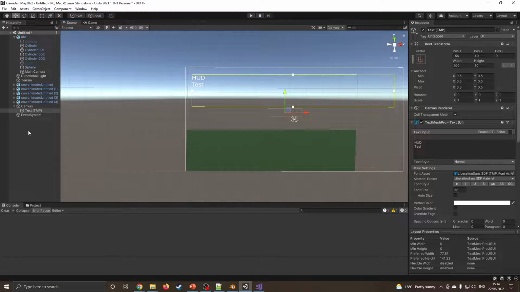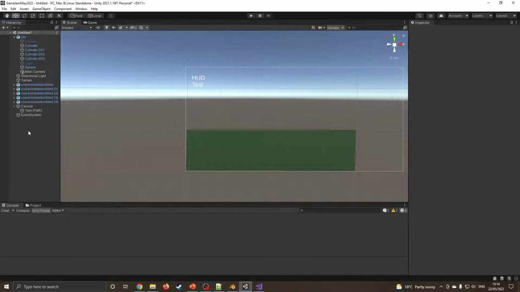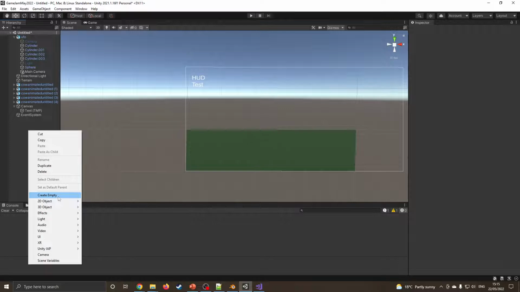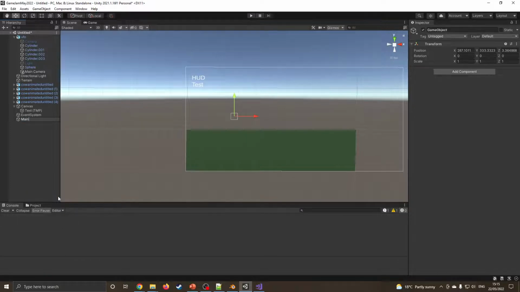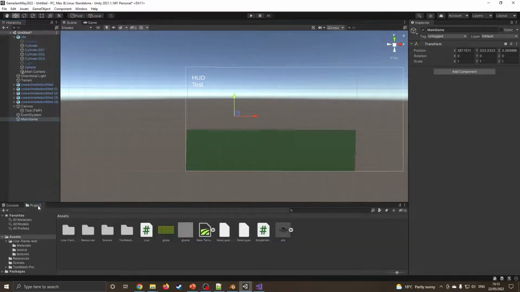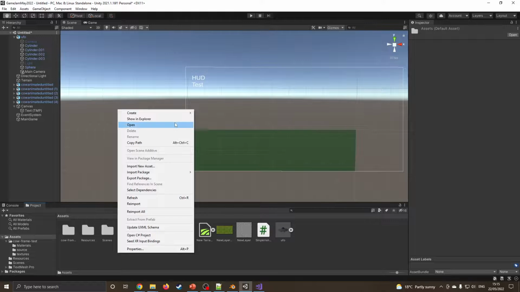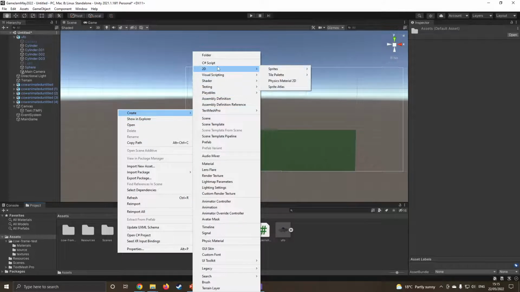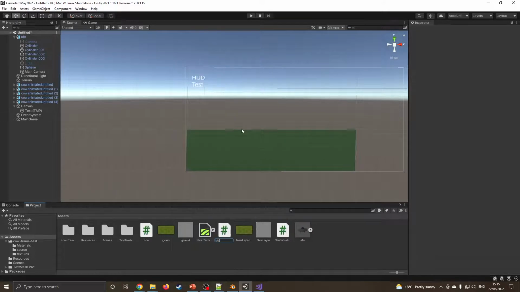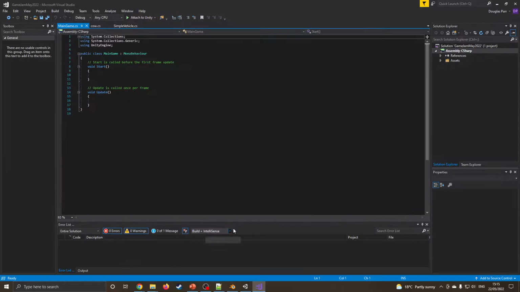Okay, so what I now need is to keep track of what's in the scene. So I'm going to create an empty. This is going to be my main game. This is the third script now, and really after this script we don't need any more to make this game work. So C#, I'm going to call it main game. Again, I'm doing something I don't like, which is naming an object the same as the text file. So I'm going to go into this.